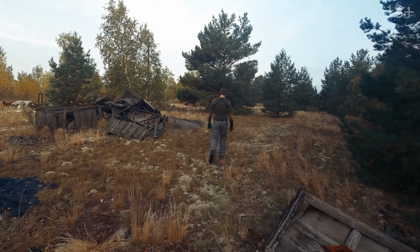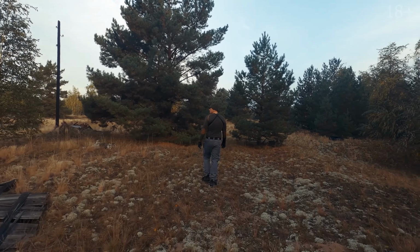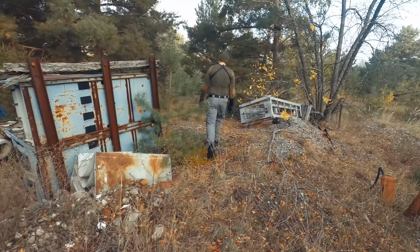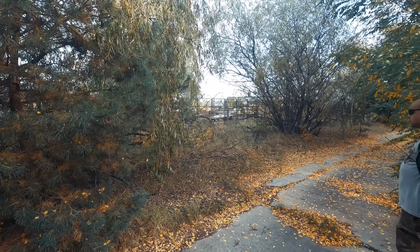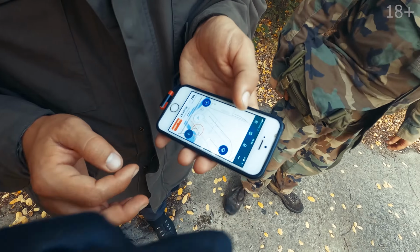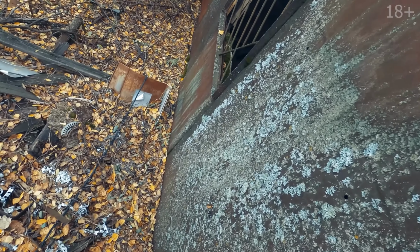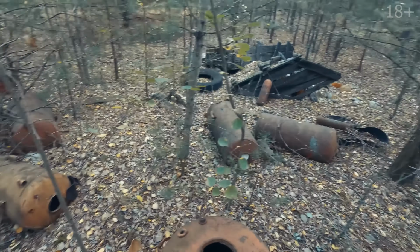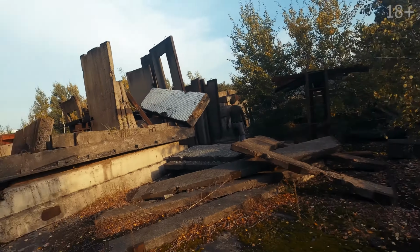There is active business and zone workers on the island, and since the island itself is small, we need to be very careful not to catch the eye of anyone. Directly on our course is a metal depot. Now we will think about how to get around it. Today is Sunday and there shouldn't be any workers, but it's better not to risk it. This island is a real dump of scrap metal and other objects.